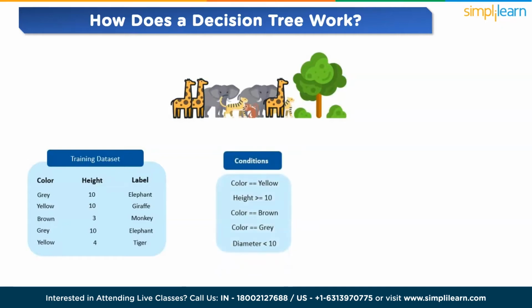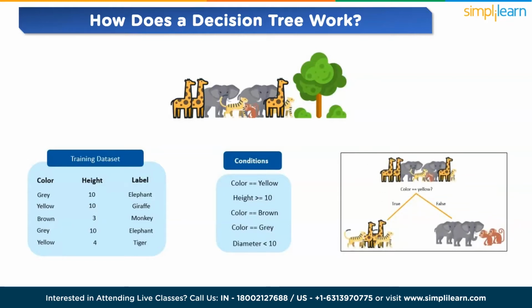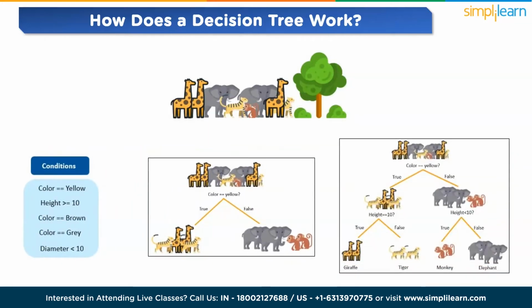So we will take the following features into consideration: color, height and diameter. We will use the information gain method to identify which variable yields the maximum gain, which can also be used as the root node. Suppose we take color equals yellow and it results in the maximum information gain. So that is what we will use for our first split at the root node. The entropy after splitting should decrease considerably. However, we still need to split the child nodes at both branches to attain the entropy value equal to 0. So we will split both nodes using the height variable, with height greater than 10 or height less than 10 as our condition. So as you can see, the decision tree can now predict all the animal classes in the dataset.